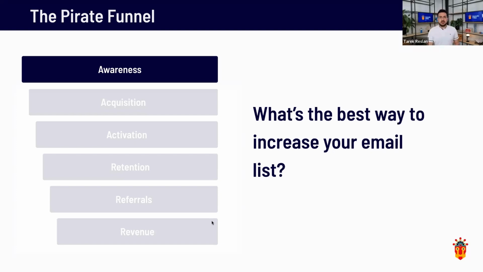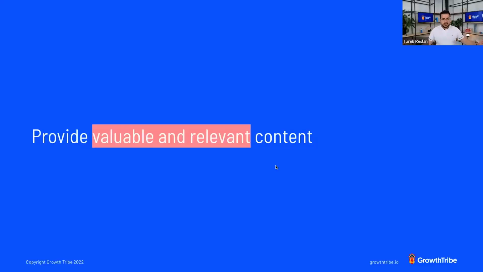So tip number one, always focus on your audience. Should be customer-centric. Your persona should be at the center of everything. So make sure to provide valuable and relevant content to them. That's the most important thing, and that's the most important tip. It's all about free. Make sure it's free, valuable content.